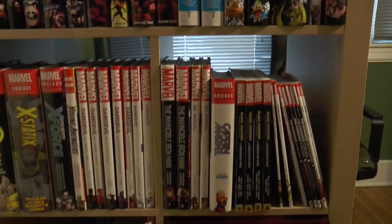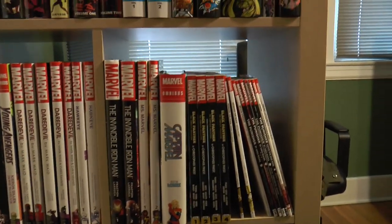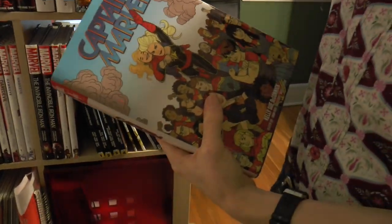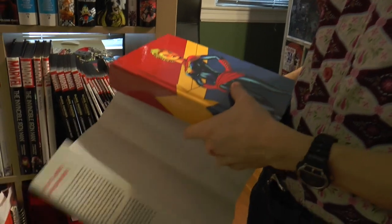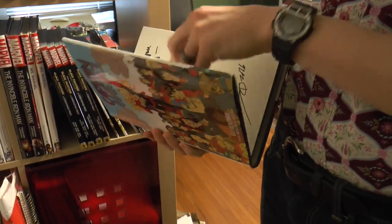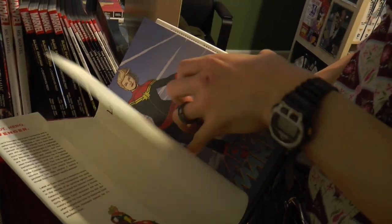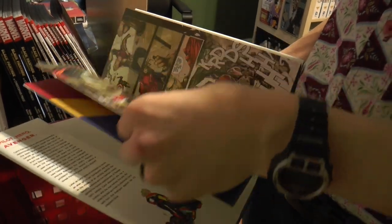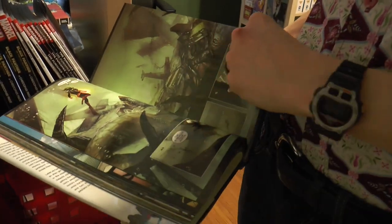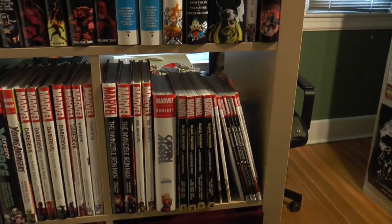On to the Marvel stuff - it looks like you're lacking some original collections here. There's just one bind on the Marvel side. This one looks a little different - it has a dust jacket. I tried to make it as much like one of these Omnis as I could, with a different cover. I just really liked the run and there were still no plans for any sort of hardcover, just trades. And you got it autographed too. I wasn't a big fan of the Brian Reed stuff, but I did like her run and take on Captain Marvel - Miss Marvel as she was at the time. I'm just surprised it hasn't gotten anything but trade collections, but I guess we have to wait for the movie.